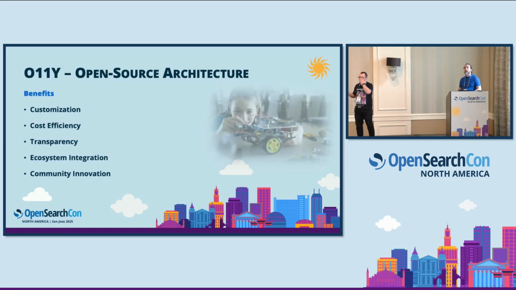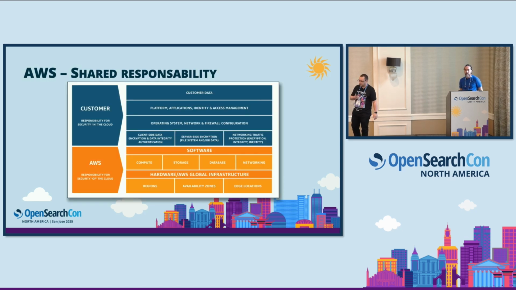To get things started, making a case for open source observability. I think everybody in the room is already convinced about using open source software. And only to emphasize, the benefits are the ability to customize our workloads, to work on making it efficient, and having transparency of what's happening with data, what you're sending to your destinations, and the impact of this data, and of course, benefiting from the community around these technologies.